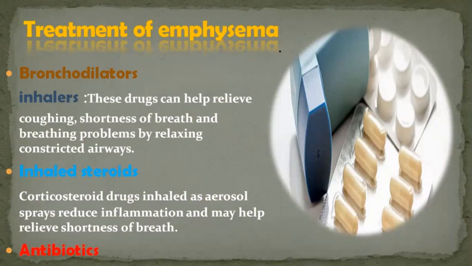So let's talk about the treatment of emphysema. As we were just saying, it's a chronic disease. So what will happen? Some bronchodilators are given to the patients. Sometimes bronchioles can also be affected, or in the form of shortness of breath, bronchodilators are given. Dilator means to open that path, that path which is blocked by the pus. And in that condition, inhalers are given.